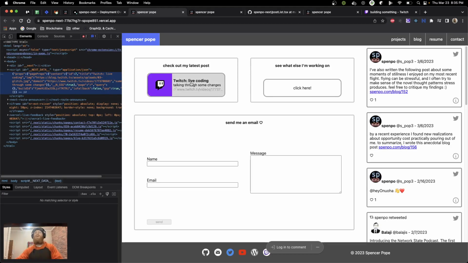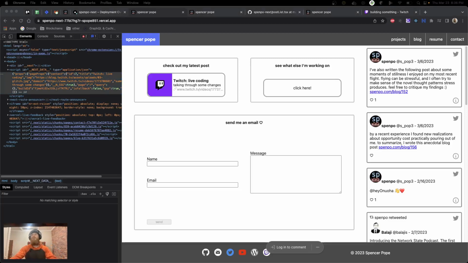There's the data, and that's how it can fetch it so quickly right when you load the site. So this is how you could do static site generation to make some content a lot faster, if you think it's appropriate for the situation that you're doing it in.